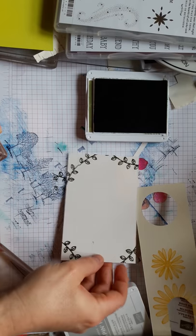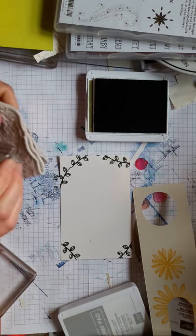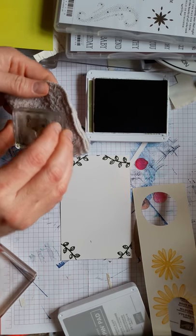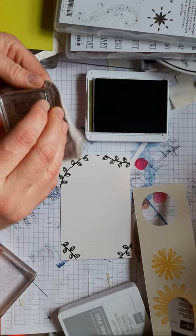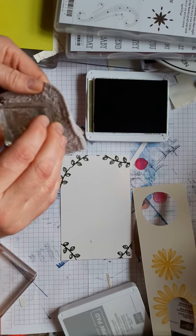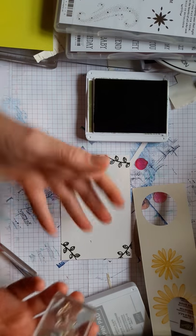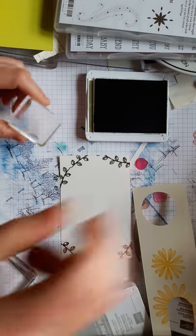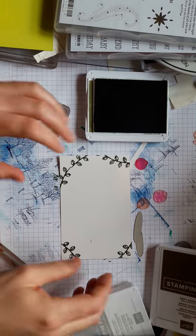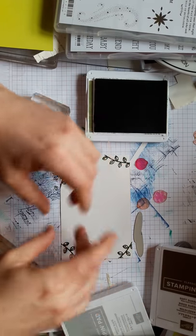Look at that. So we've got something around the corners. I'm just gonna wipe that. I really don't know if this is needed. I'll probably have to tell Ruth which ones I've used. Well, she'll know, won't she? Because she can see the card, hopefully. So we'll put that one over there. And okay, next. I think next we're going to put the main thing in, then we'll know where to put the flowers.